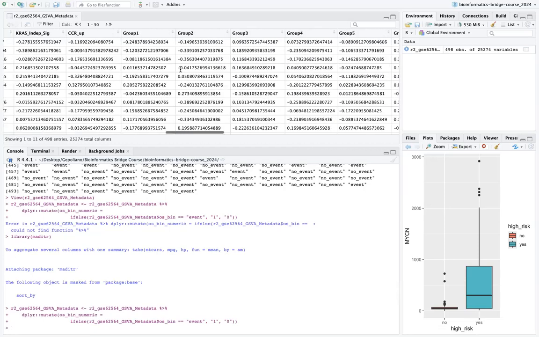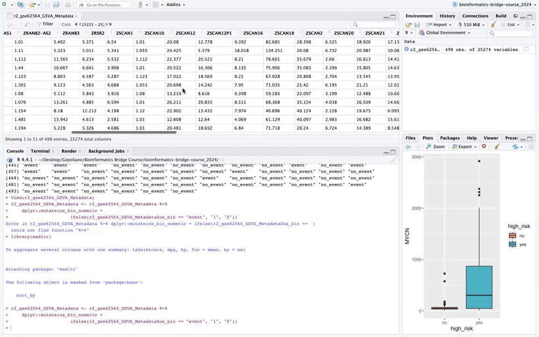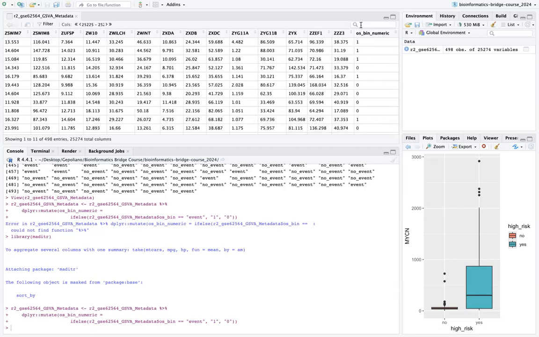Let's see. If I scroll all the way to the right, I think the OS_bean_numeric column is going to be at the very end. So I'm asking it to show me the very last column. And here you can see the OS_bean_numeric column. You see ones and zeros.